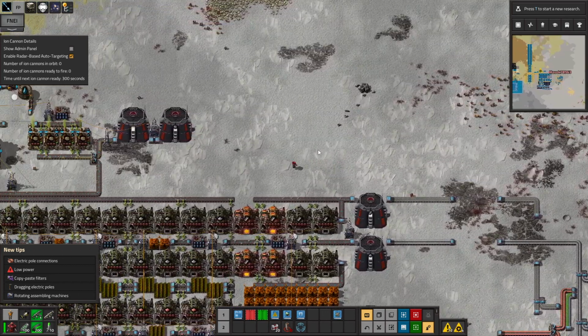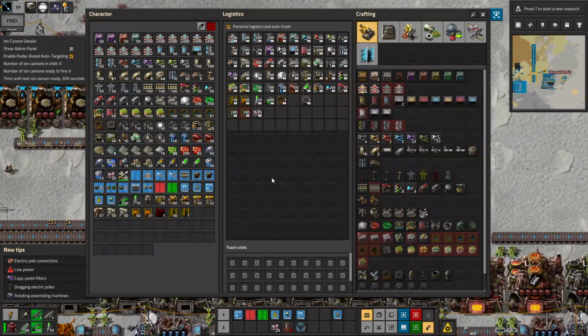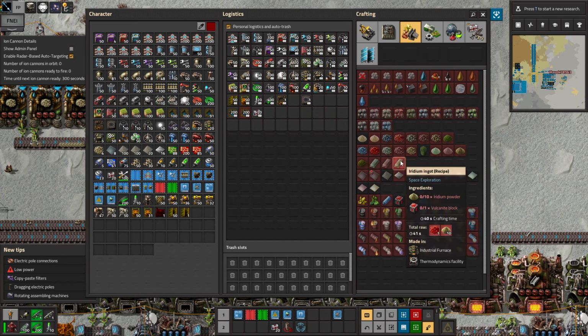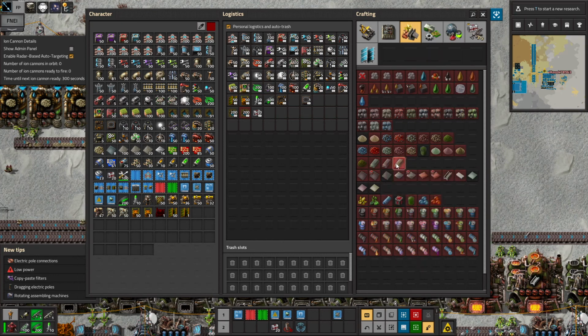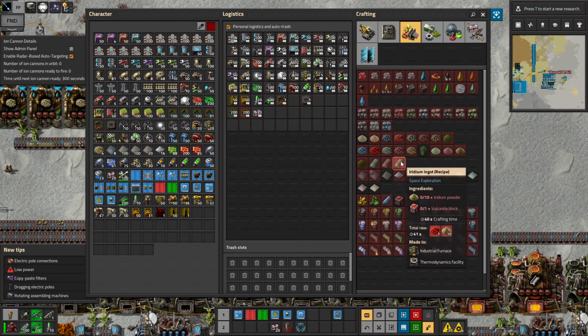Okay, so questions. This only stacks to 40. It feels horribly bad to do that when I'm fairly certain the iridium powder is going to stack much higher. So it would probably be most efficient for keeping space in the rockets to wash it here and then send the powder, or maybe even the ingots. Oh, the ingots require vulcanite. That's the only way to craft them. Interesting. I was not aware of that either.